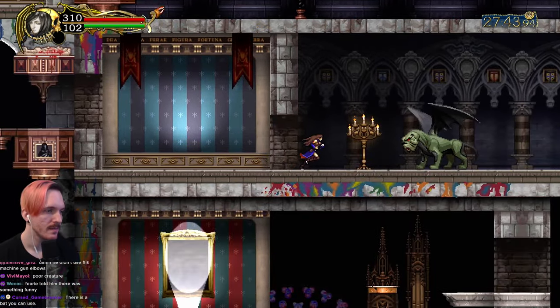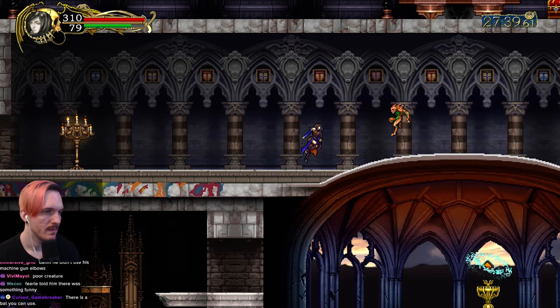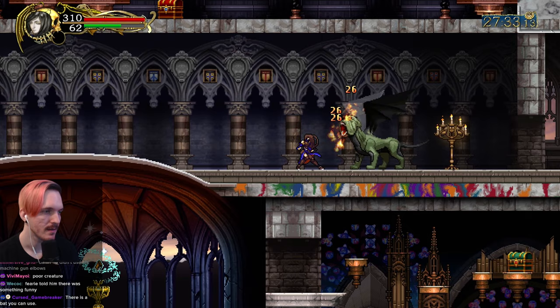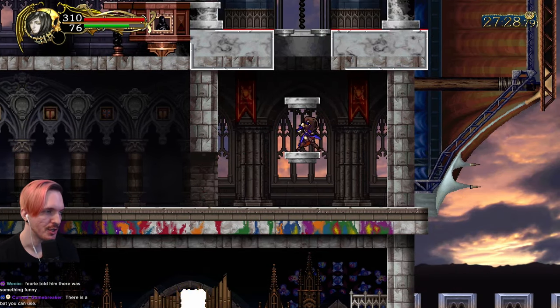Crab claws. Yeah, we're starting to do some pretty beefy damage now with the fire attack. As soon as we have to fight a boss that's resistant to fire, it's all Jover.